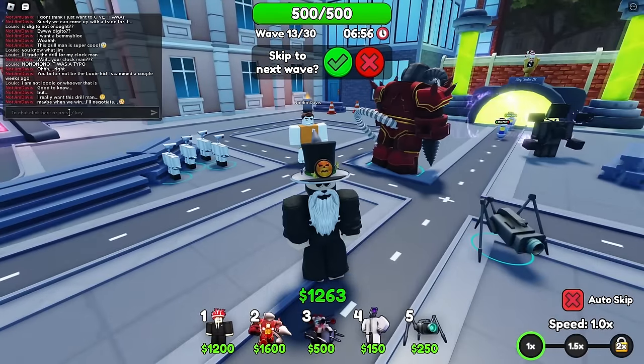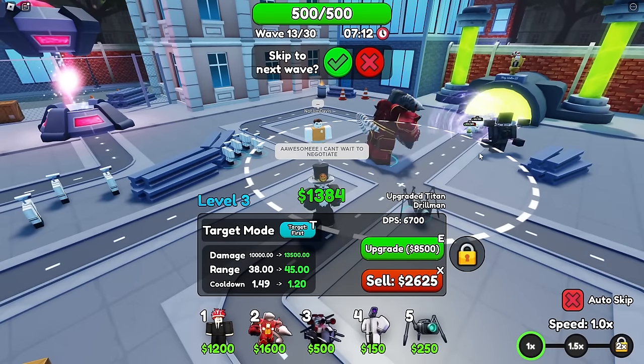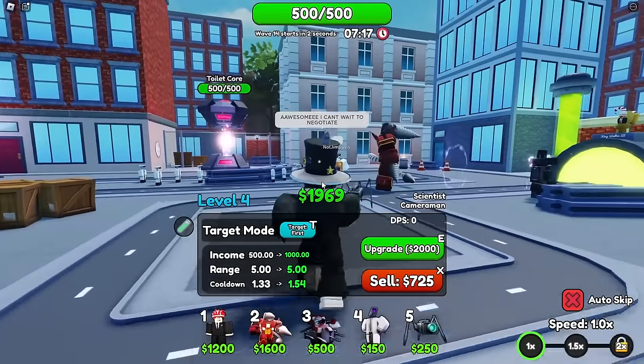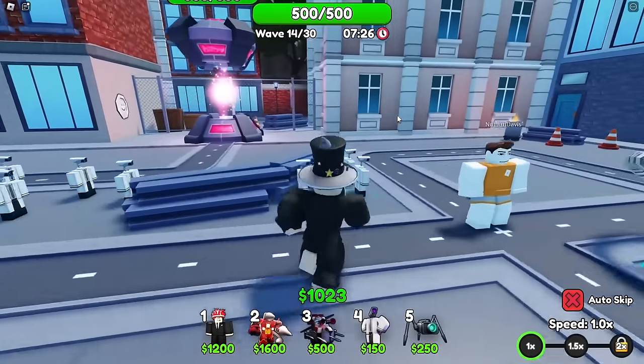Well, you know what? I'll just say, awesome. I can't wait to negotiate. And he just said, neither can I. All right, awesome. He's definitely going to want this upgraded Titan drill, man. He is easily the dumbest scammer I've ever met. Because he totally scammed me. And if someone scams me, they are dumb, guys.